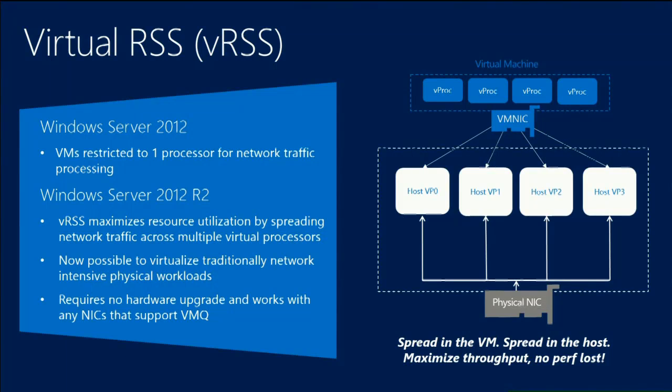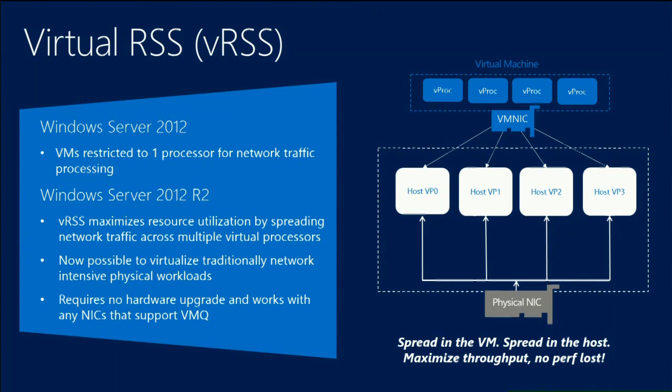Fantastic. VMQ, or virtual machine queue, says that I'm going to take a VM and affinitize it to a core. So now if I have multiple VMs, let's say I have 5 VMs and 4 cores or something along those lines, each VM effectively can get a core for its own processing, which is a good thing. You eliminate the contention and you're utilizing the system. But if you have a VM that needs to use more than one core, because it just generates that much traffic, or it's compute intensive because it's maybe doing some encryption, then VMQ is not necessarily helping you. How many of you have heard about SR-IOV?